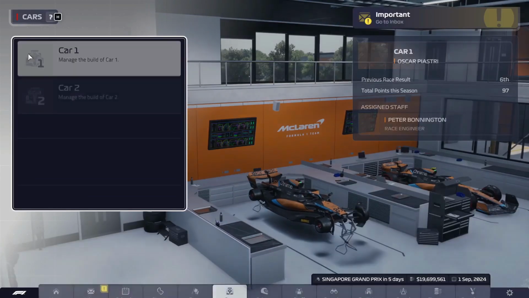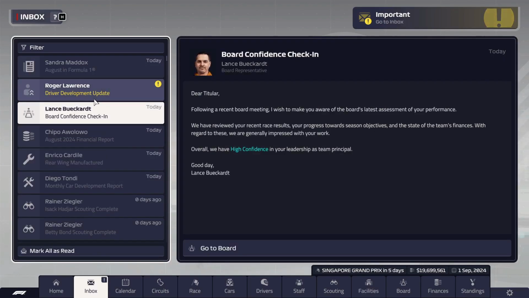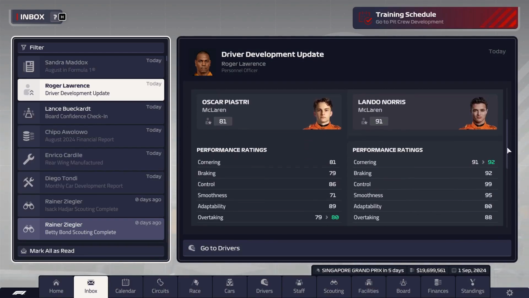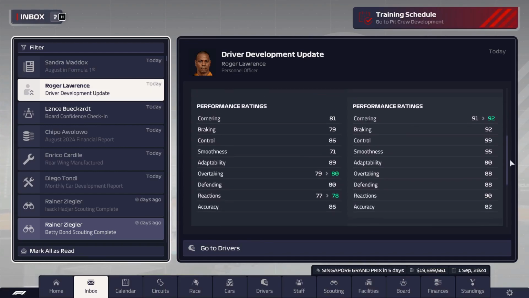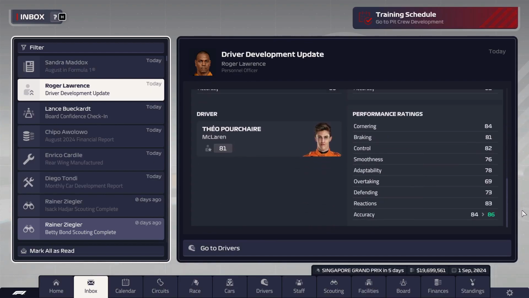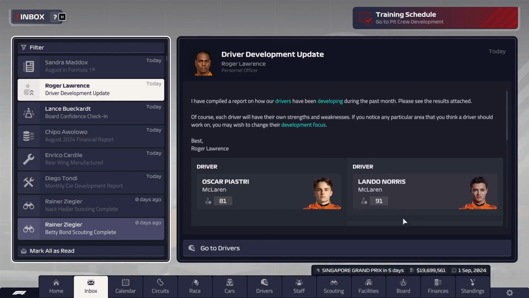Yeah, nice. We are doing all the things that we like. Let's see the development of our drivers here. Cornering, another one for Lando Norris, always good. Overtaking, one for Piastri, and reactions, good. It's a shame it's only cornering that Norris evolved. And two for accuracy in Pourchaire. It's a shame we won't control, but okay, accuracy is good as well. He's better, way better than Lando Norris in accuracy and as good as Piastri. Good to see. Good show.